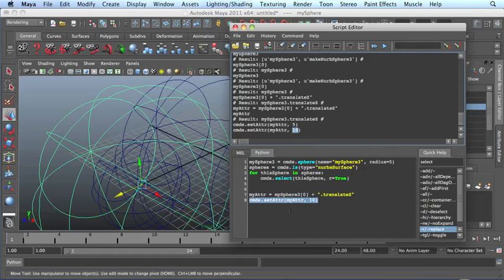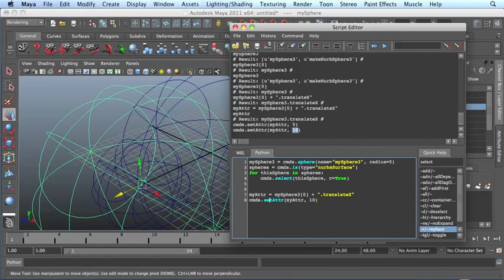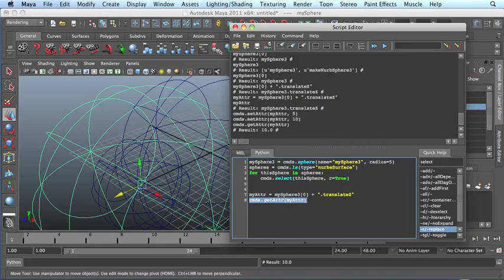And obviously we can not only do the setAttr, but we can also do the getAttr. If we just change this to a G, and when it goes blue like this, it's kind of telling you that you got the right command because it knows all the members of this command. So that's kind of helpful with the coloring. But if I take off this value, because we don't want to set anything, we're just getting the attribute. If I select that, it tells us the current value. And I could save this to, let's call it sphere TX.